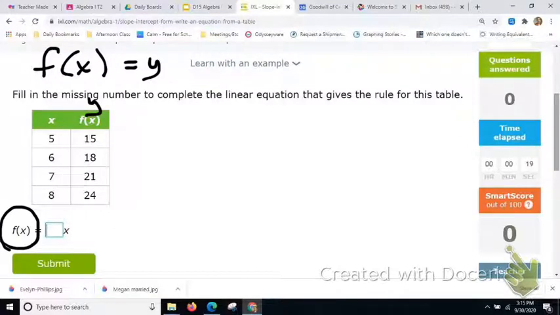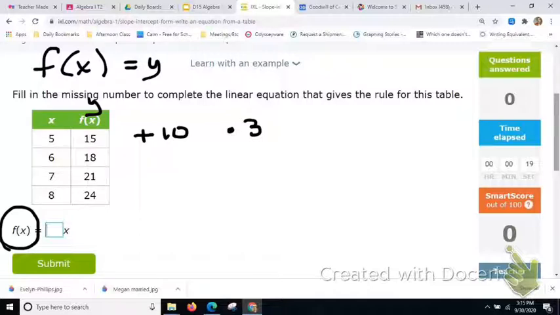So when it says find the missing number that would make this table true, some of these you don't need to do a whole equation. Just look at what's happening to the x. What would you have to do to the number at the left to turn it into the number at the right? Now, when you look at the first one, some of you might say add 10, and some of you might say times 3. But whatever rule you come up with, it has to work for everything in the table.